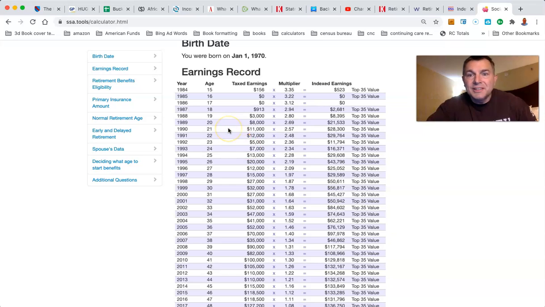But look, I already have 34 years in the books. That means there's only one more goose egg for me to replace after 2020 is in the books, which it is now. That last year of a goose egg is gone. Now I've got to replace this year, now that year, now that year. Once I start replacing these, I just get more and more of a benefit, but it becomes incrementally smaller. The law of diminishing returns, we call that in economics.